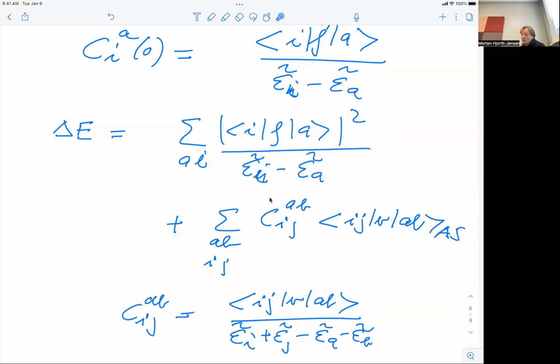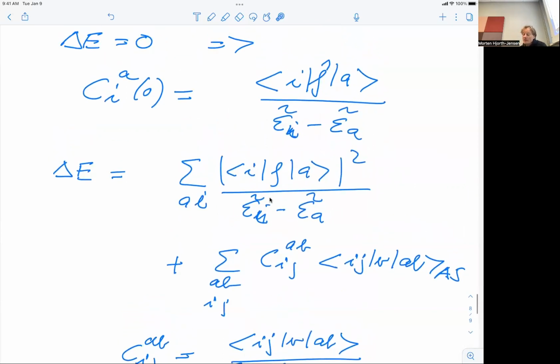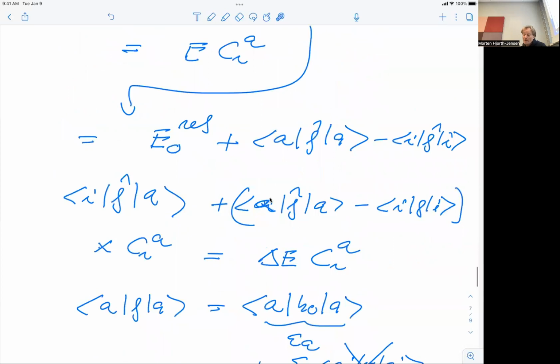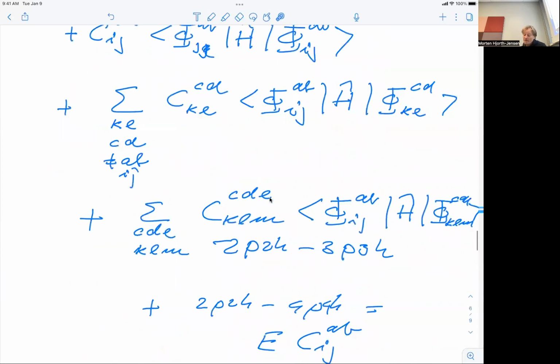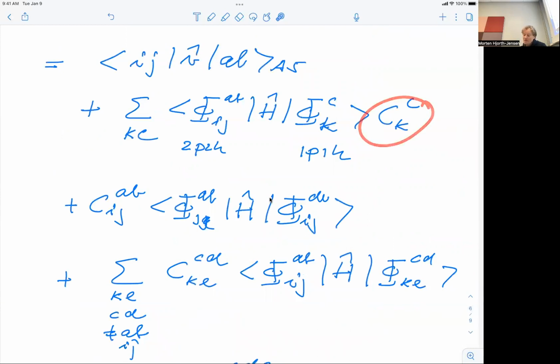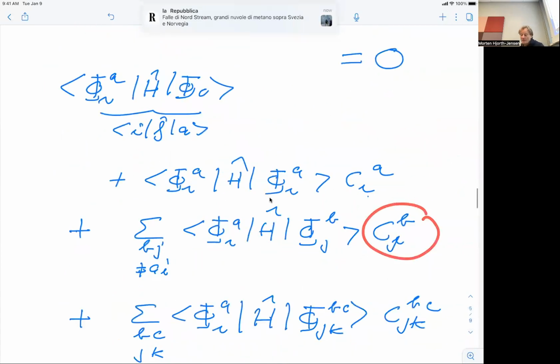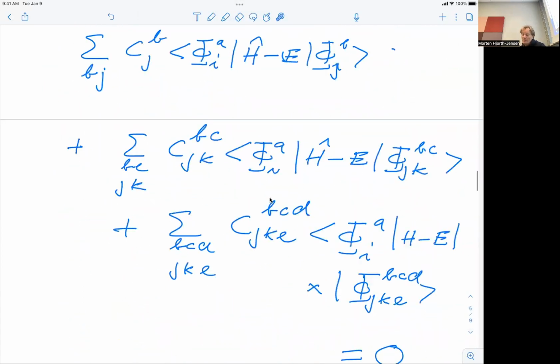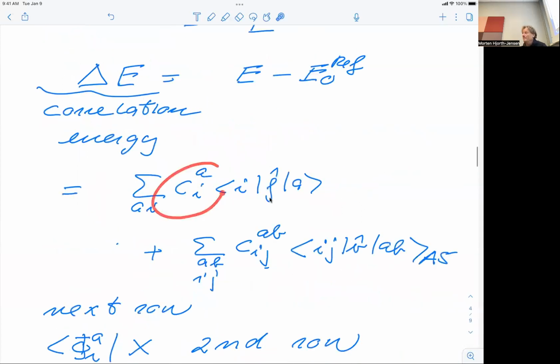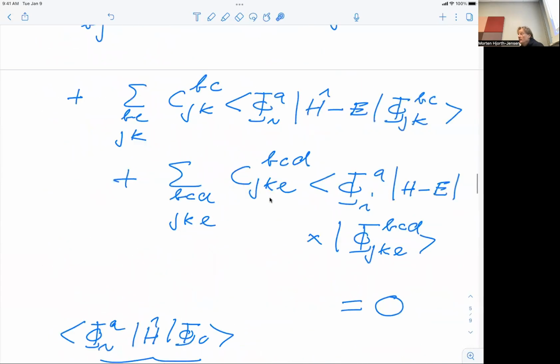When you diagonalize, obviously these coefficients may not be equal to this, right? Because they will include more correlations. Because you see the C's here, they pop up in the equation which you have here. This is the third row, and then they pop up in this equation. And then if you go up here to the first one, they pop up here, and they will continue like that. So what we did now was a very rough approximation, but it gives a nice link with other many-body methods.